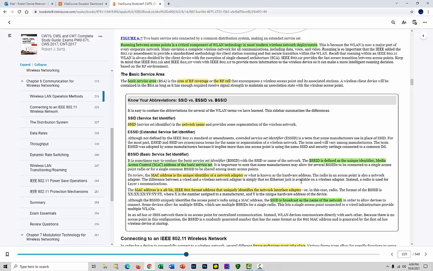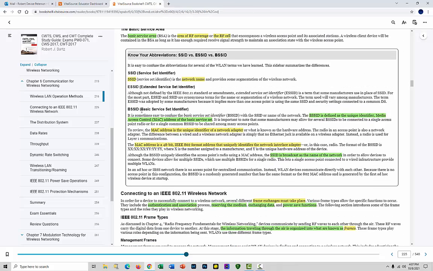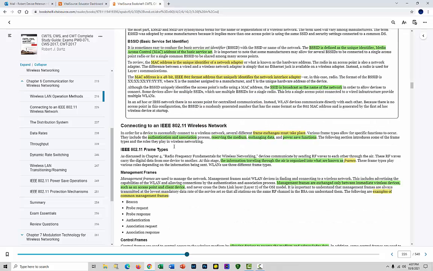This is kind of a repeat for you a little bit. The SSID is the network name, if you think of it like that. And an extended service set is when you have more than one access point, right? What else? The basic service set identifier. We know what an SSID is, the service set identifier. The basic service set identifier is the MAC address, right? The MAC address you have on all network cards in or connected to your computer. And that is the unique identifier for the access point itself, for the medium that you're getting onto.